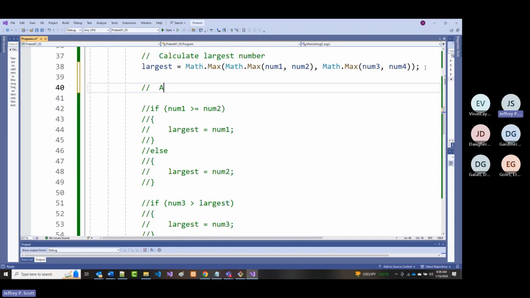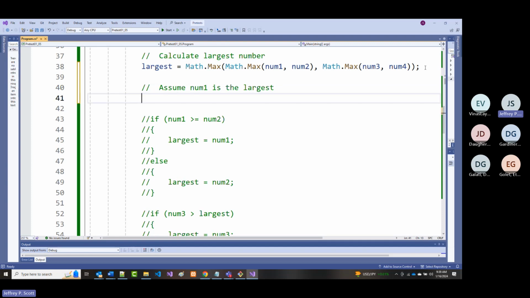All right, so I'm going to say here, assume num1 is the largest. We don't have to do that, but that's what I'm going to assume. All right, so I'm going to do this.